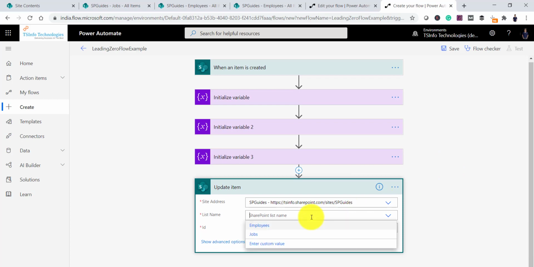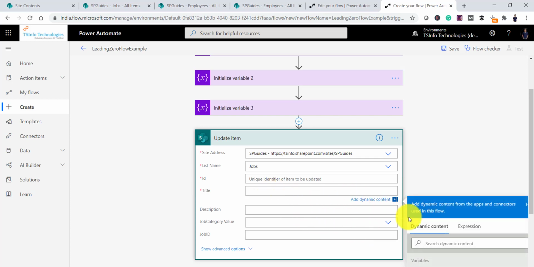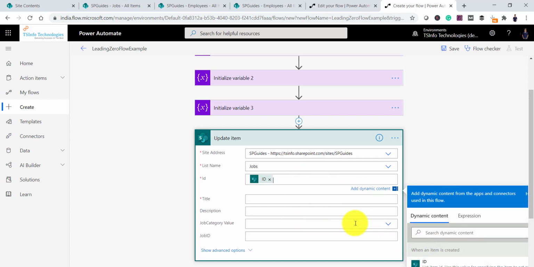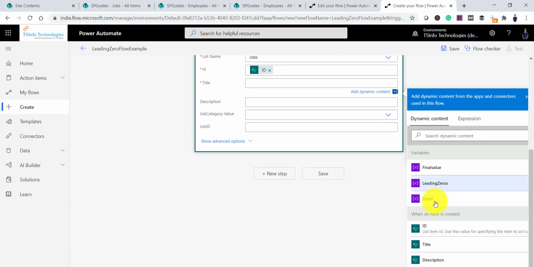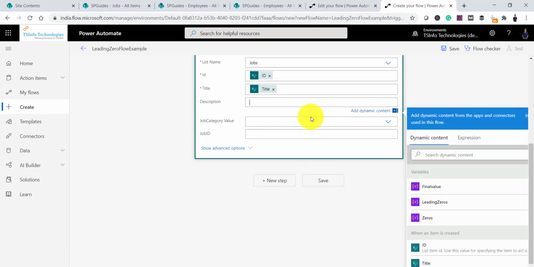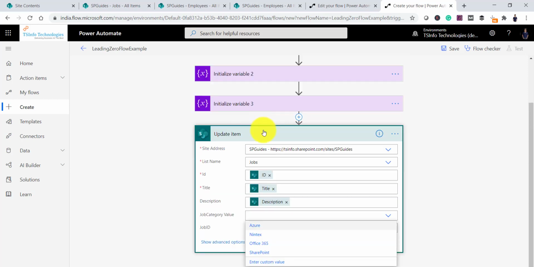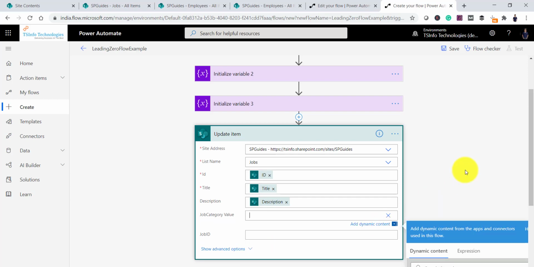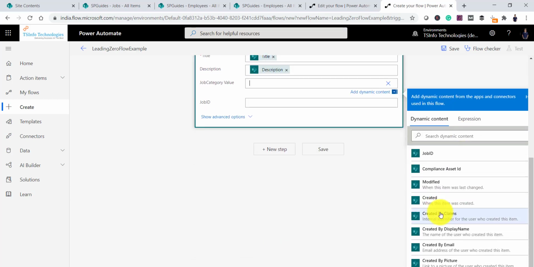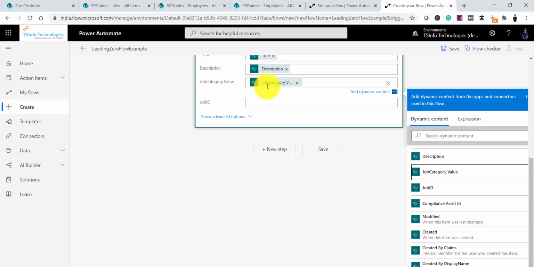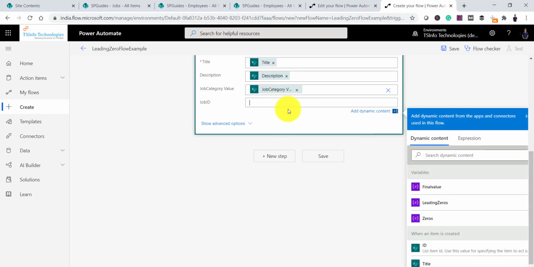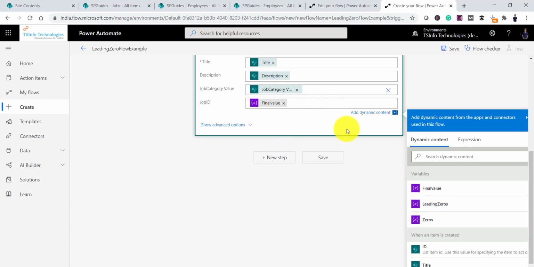So I'll put the list as jobs, and then the title or ID will be the ID, title will be the title, description will be the job description. Job category, remember when you put job category, it will show you the values better. You will go to the custom value and then say job category value, because whatever the user has selected, we cannot just hard code something. And then the job ID is our final value.